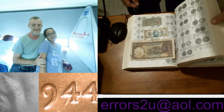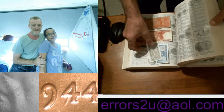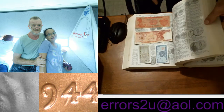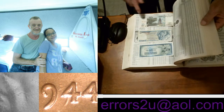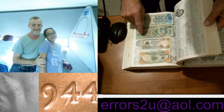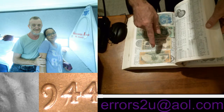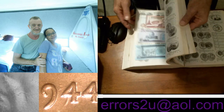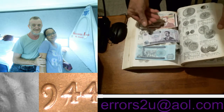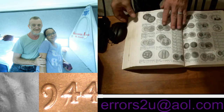Ooh, wow. That's some pretty cool ones. Oh, God, there's a whole bunch right through there. I don't know nothing about paper coins or paper bills. Well, I know a little bit about Filipino. That's from Honduras. Wow. It's going to be fun going through this thing. Holy cow. I know about the Filipinos. There's a couple Filipinos there. Bahrain, I think. Whoa. There's some from, there is one Saddam Hussein. Yeah, these are Saddam Hussein. Cool. Okay, that's my preview, guys.